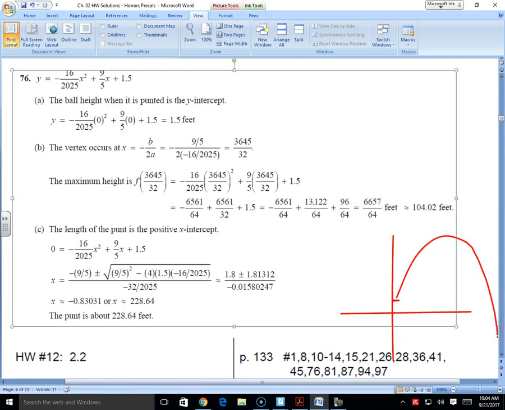How are we going to know how far down the field it went? It's going to hit the ground and stop. Well, it's going to bounce around, but that's how far down the field it's going to go, right? So how do we find the x-intercept? We set y equal to 0. How do you solve y equals 0? Well, I guess you could have done the quadratic formula. But if you're using your calculator anyway, how do you find zeros of a function if you've already put it into your y equals? Just graph it and find the 0.